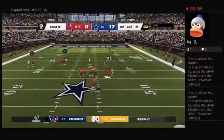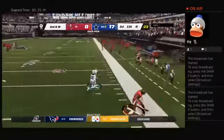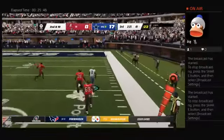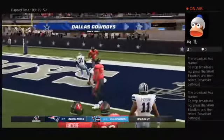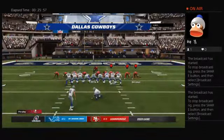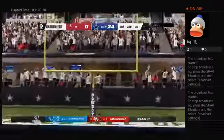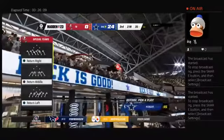Throwing again on 2nd and 10. Brady going for Evans, but that pass is intercepted. Picked off by Kelvin Joseph. The 20. Oh, he shifts, and he takes this one back into the end zone, and the Cowboy defense has a touchdown. Extra point up and good by Garibay. And the lead is now 24.